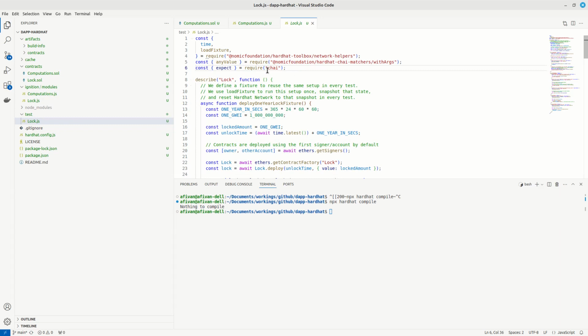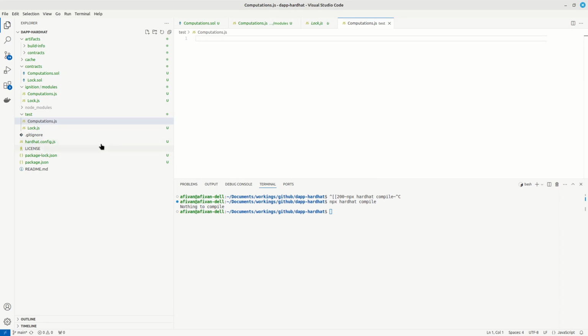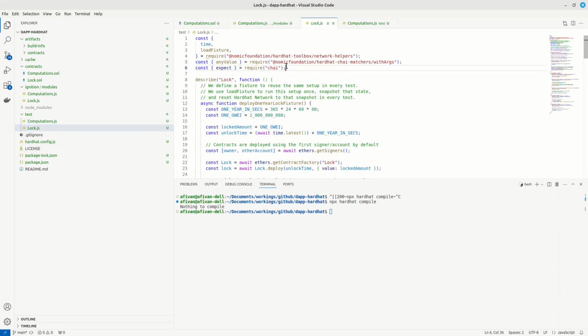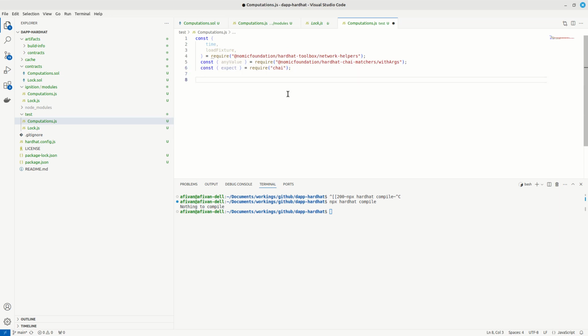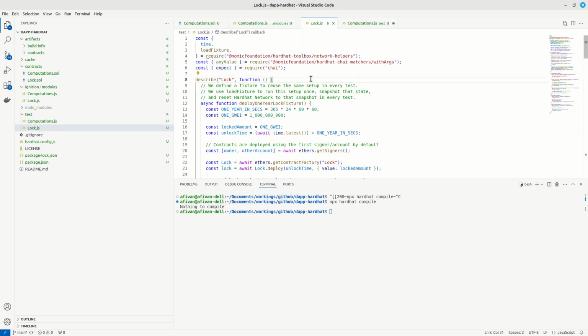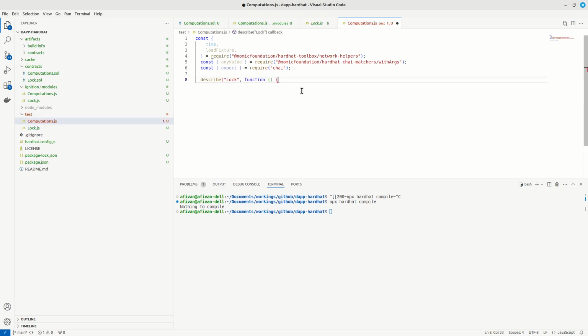So let's do this. I will create a new computations.js file, and just like in the lock.js, I'm going to include all of this, and I'm going to define a fixture which will comprise all our test cases.